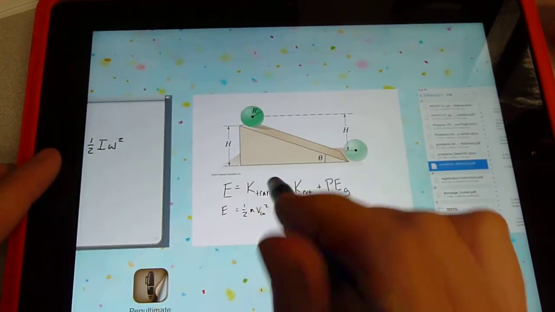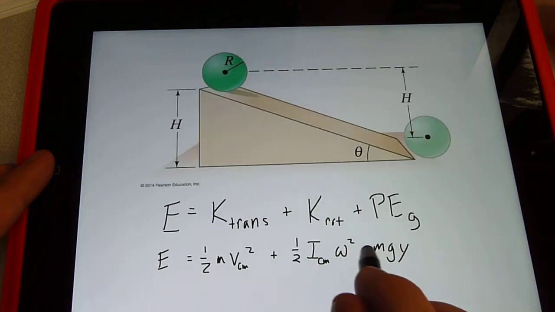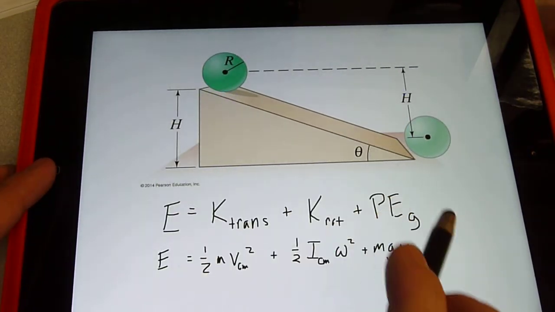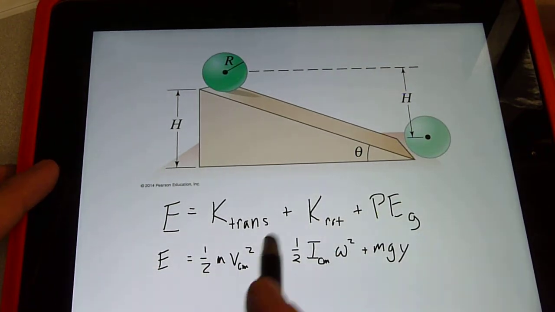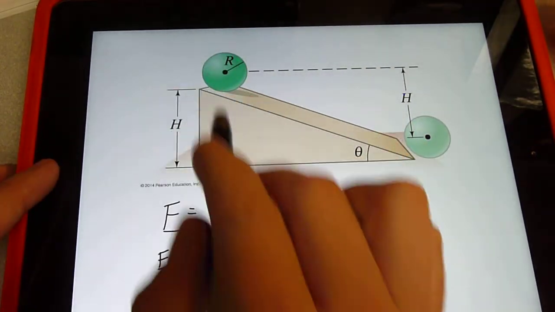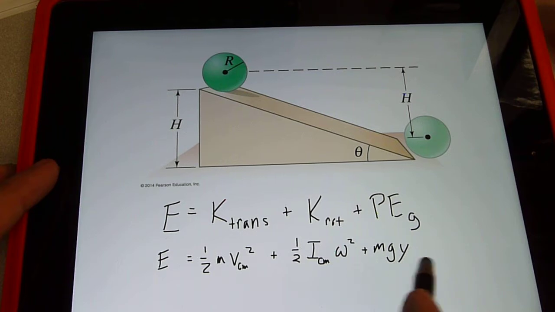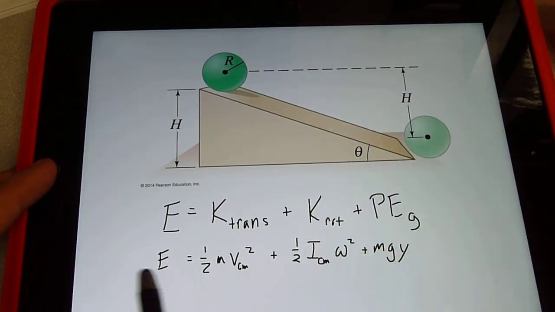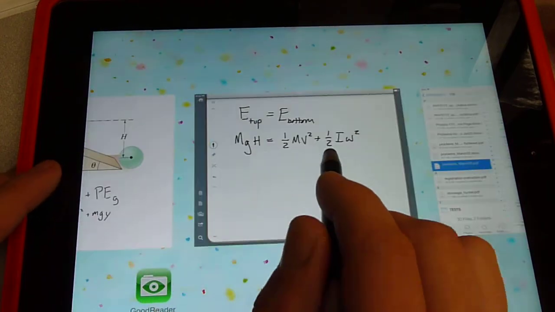So again, I am thinking about this formula here for both the top and the bottom, where my center of mass has moved through a height h, and at the top I am starting from rest and letting go, so these two terms are 0, and I only have this term surviving. And at the bottom, my height is 0, so this term goes away, and only these two terms survive.